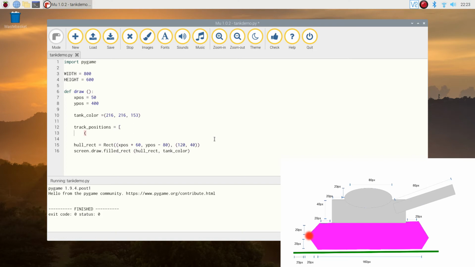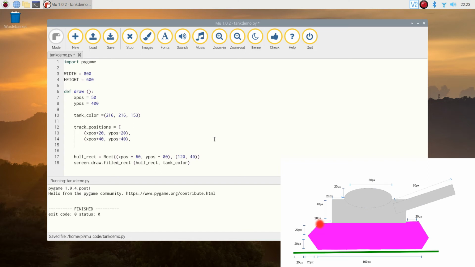We're going to start with the leftmost point, which is the x position plus 20, and then the y position minus 20, so it's a negative number. Then the next point, which is the top left, is x position 40 and y position minus 40. And continue adding these. I'm going in a clockwise direction.